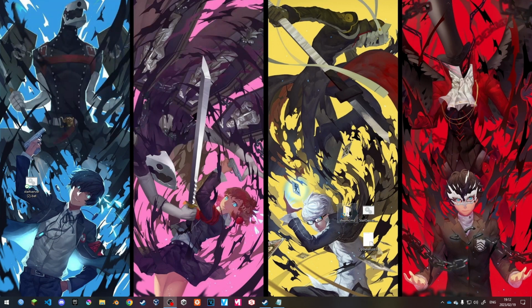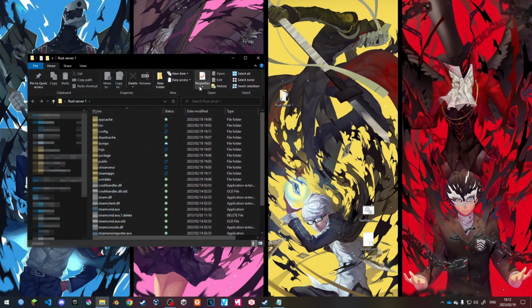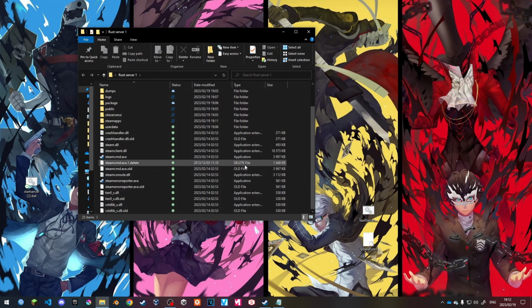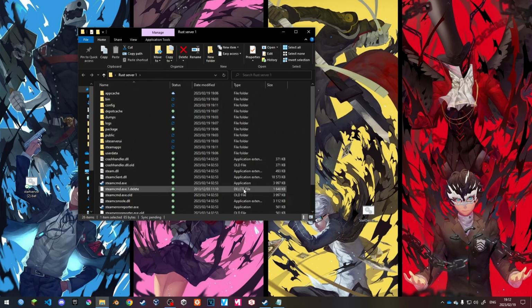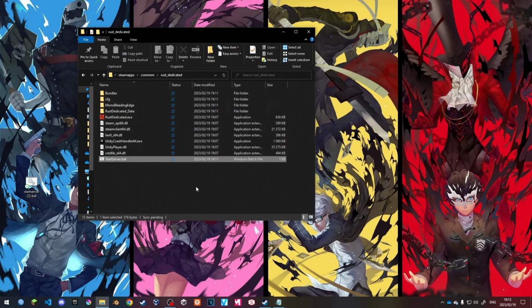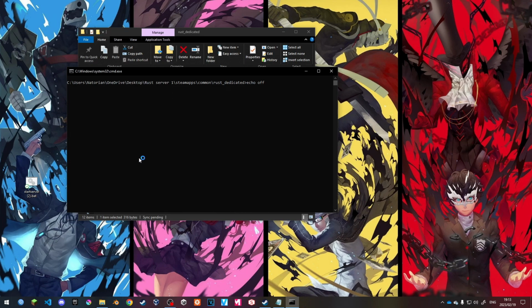Cool, now we've got both of these and we've got the Rust server. We can actually rename this folder to whatever we want it to be. So if we wanted to have Rust server and, let's say, number one or something of the sorts, we can do it like that. We're going to open this file, and for the update bat we can just throw it into the actual first page we see. For the start file we are going to go steam apps common rust dedicated, throw it down into here, and then run the actual server for the first time. This is actually going to create it and whatnot, but it's not going to be connected to the internet at all.